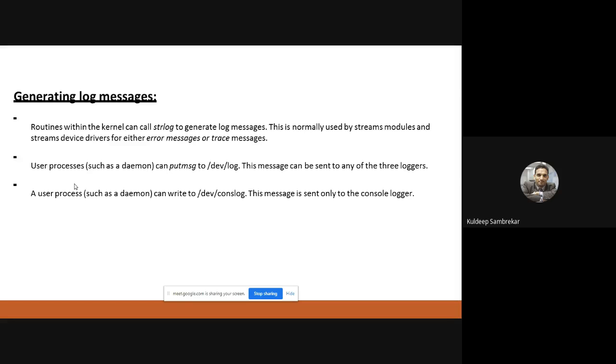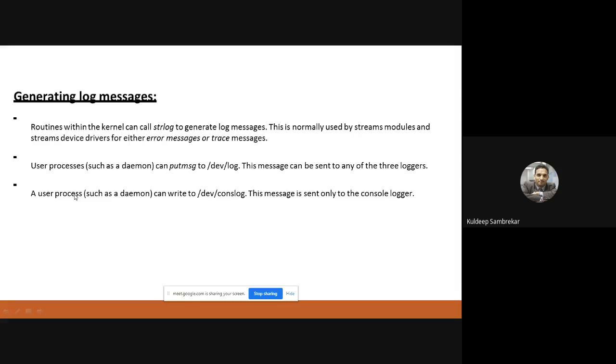So the kernel can generate an error message. A user process, which is a daemon I am talking about, can call putmsg to generate the error from the /dev/log file. This message can be sent to any of the three loggers. Again, a user process can generate a log message by writing to the /dev/console file.